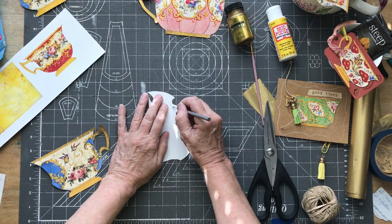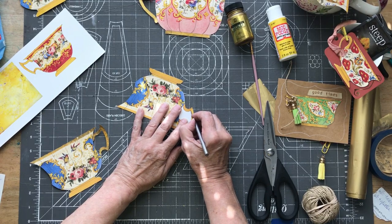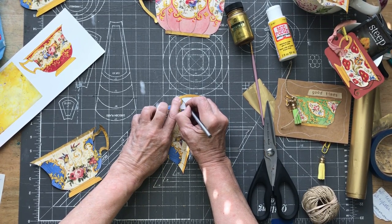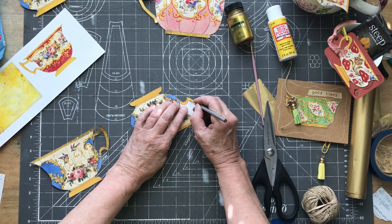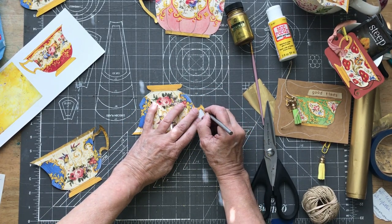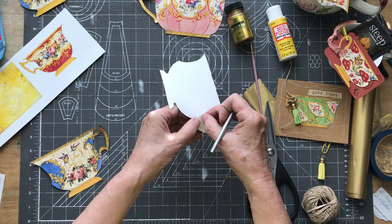Sometimes you can turn over to the back, and if it's made a mark, you can play with the back of it. But let's get in here and get these edges. You want to come in right to that point and make sure that you've got that very well cut. Just take your time with an X-Acto knife. Just take your time. And make sure that you are getting what you want.